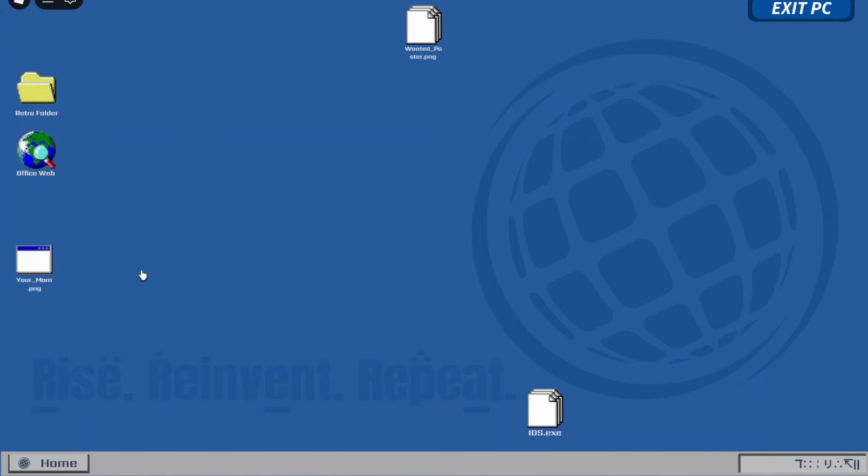Once you enter this computer, there are quite a few things in this area that you want to focus on. The first thing is actually in the background of the computer. You can see that there are three words here: rise, reinvent, and repeat. And there are a few things attached to some letters to pay attention to. The first thing here are the underscores. You can see R, E, and A are underscores. So you want to pay attention to that: R, E, A.